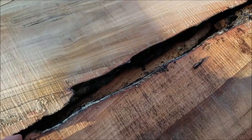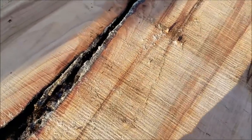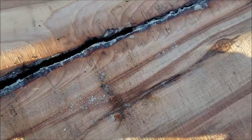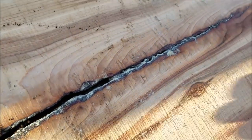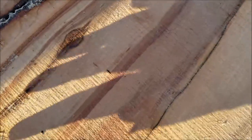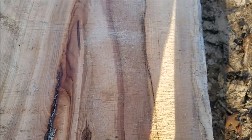Clean that out. Looking good. The crotch feathering is supposed to be in here. We're losing to the bark inclusion, but the bark inclusion is still really cool. A little bit of feathering as we move down into here. Neat coloring here again with the browns. Let's see if I can shadow that a little bit better. That's better.